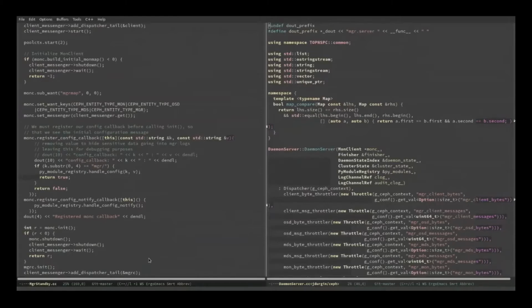We also set up some extra infrastructure to receive a callback whenever there's a configuration change. In particular, we're checking for any config keys that are set that have a manager prefix, and we'll handle those within the Python module registry. So any modules that have their own options, they're all stored under the manager prefix in the monitor's config key structure. And modules can essentially register an interest in these config options changing and get notifications when they do.